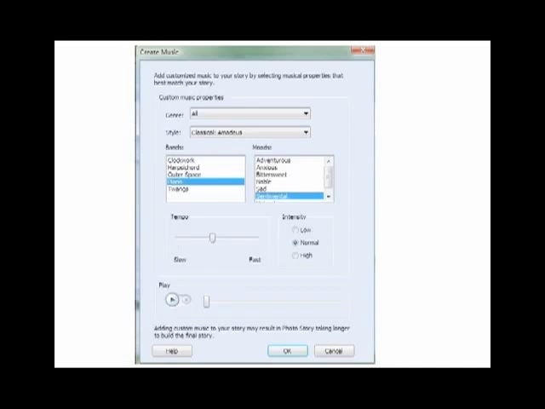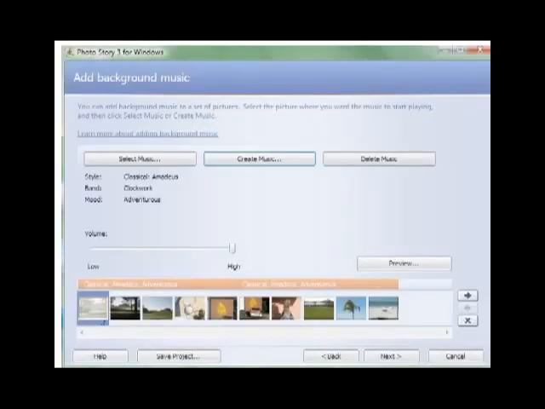And once you go ahead and decide on your piece of music, once you hit the OK button, it automatically fits to how big your movie is. You don't have to crop and split and dice and slice. It automatically fits there. And you see the preview over to the right.